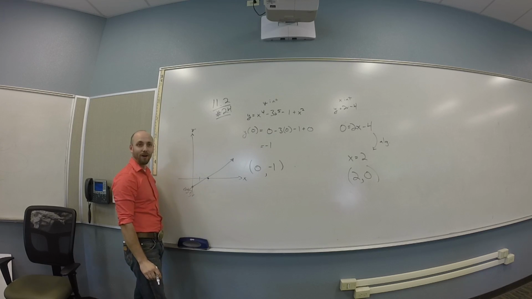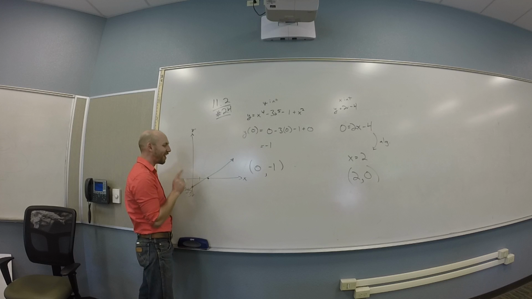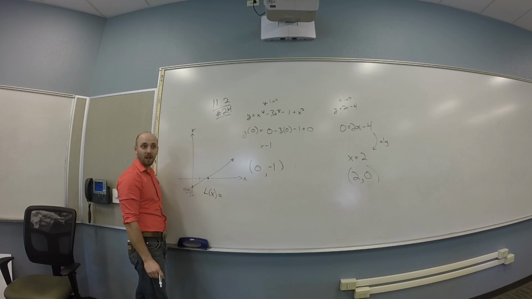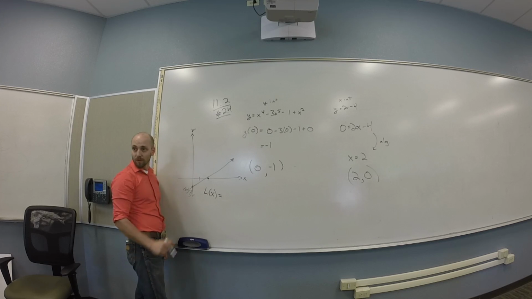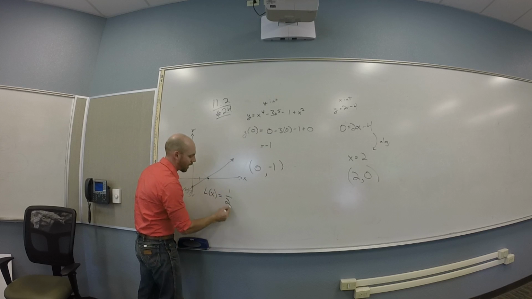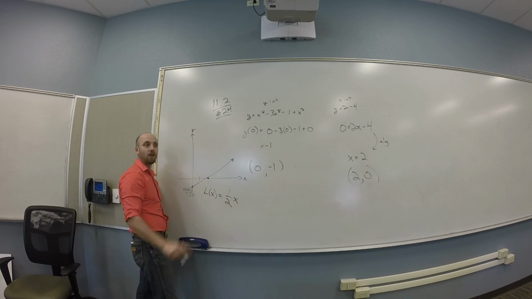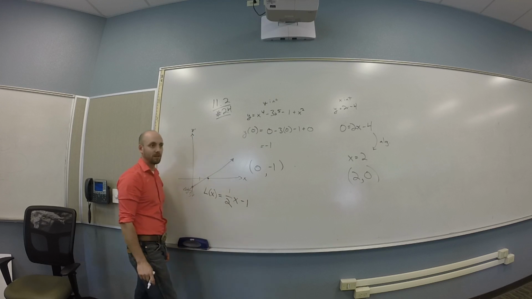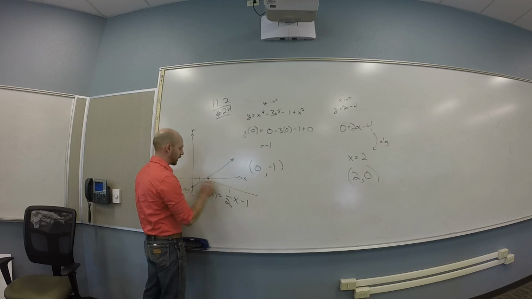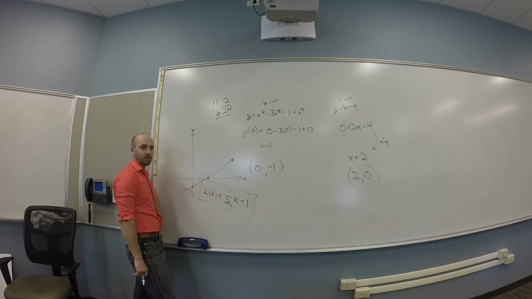So how do I get an equation for it? The line as a function of x should be mx plus b. What's the slope? 2 or 1/2? The rise is 1 and the run is 2, so it's 1/2 x. Minus 1. Where'd you get the minus 1? It's the y-intercept. Check, done.